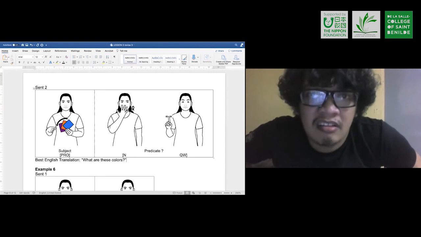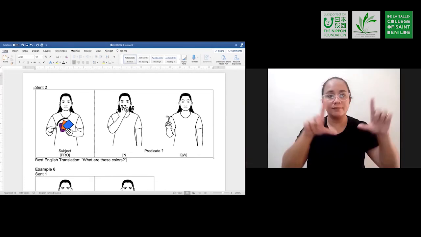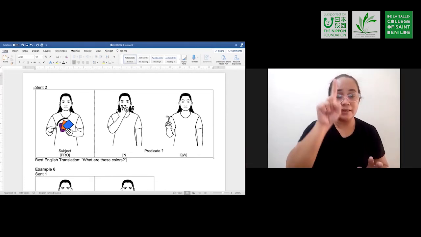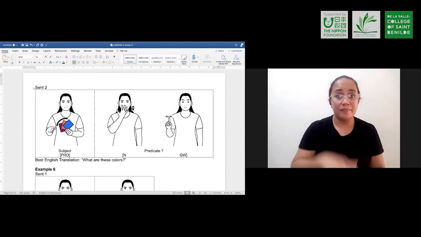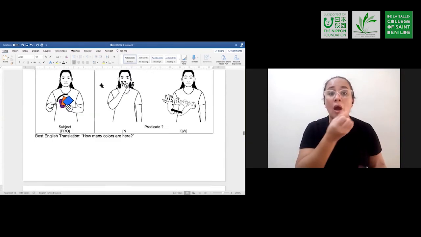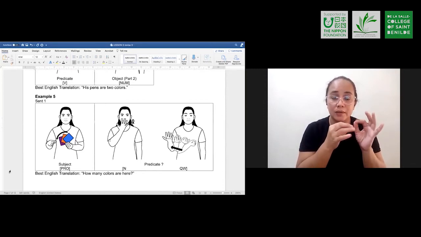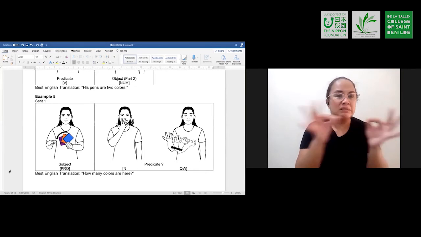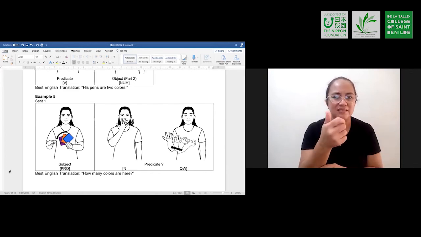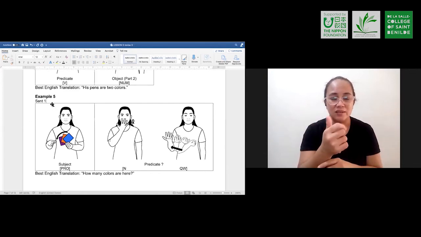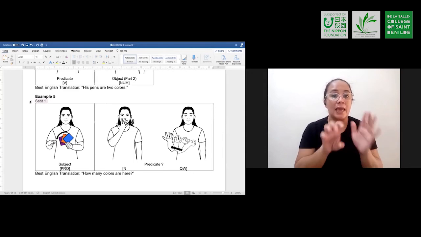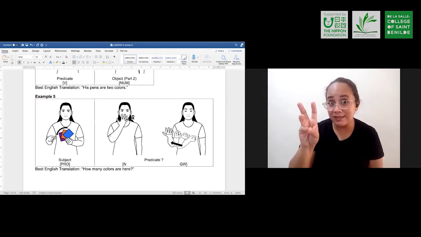So I think you should have, wait, spotlight, one moment. Okay, go back up. So sentence 5 would be these colors, how many? And then sentence, like you have it, good. And then don't have the sentence 1. Just erase sentence 1 and then have an answer, example 6, colors 3.